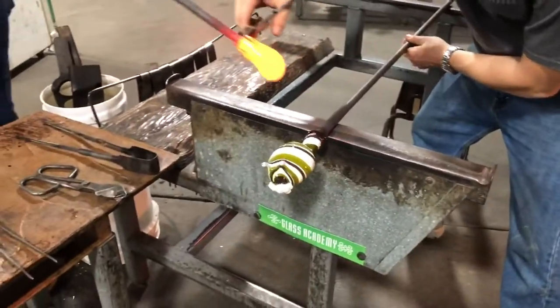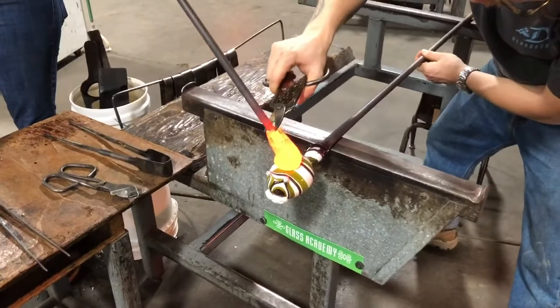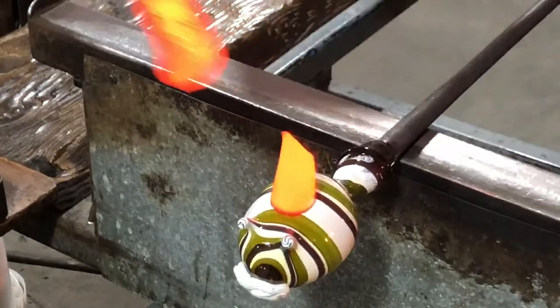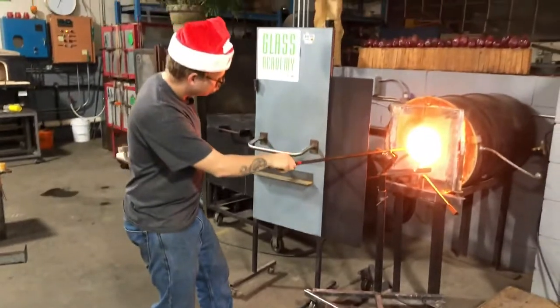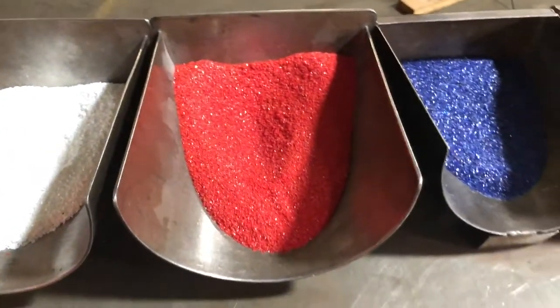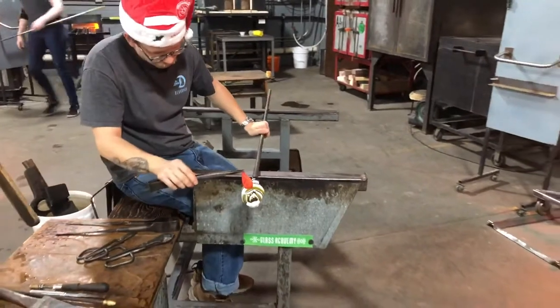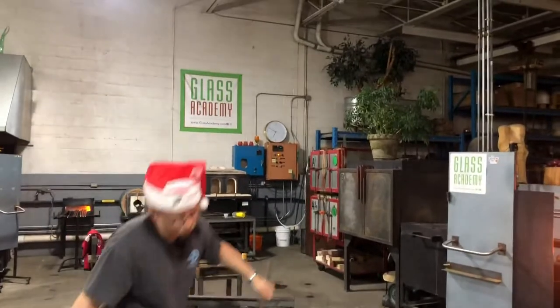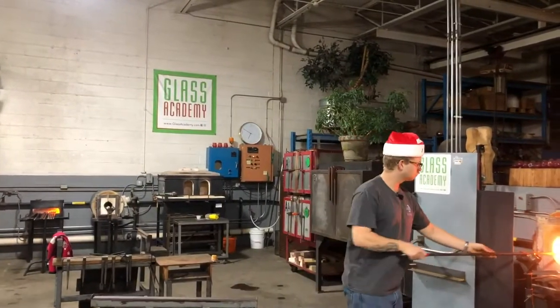Going for the red hat right now. It looks a little bit orange putting it on just because it's so hot, but the red itself will turn brown while it's hot until it comes out of the annealing oven, guys. Then it'll turn bright red, just like the red that we just picked up. Check it out right there. That's bright red. Personally, I like using an iridescent gold, and I love the purples. Those colors are really satisfying to use just because the piece turns out so darn gorgeous. It just looks good.